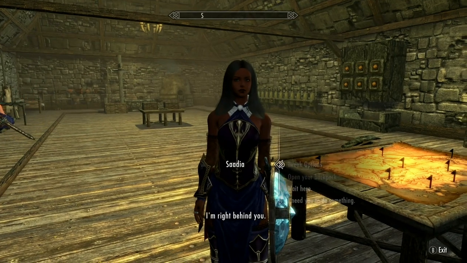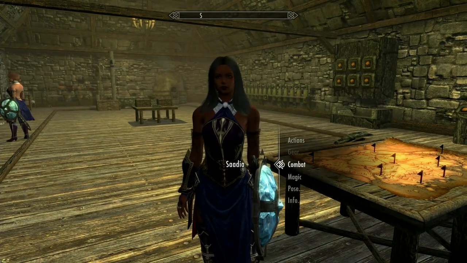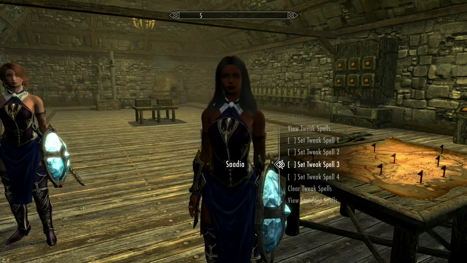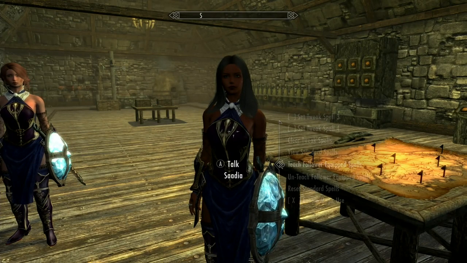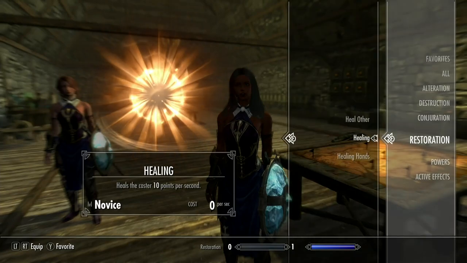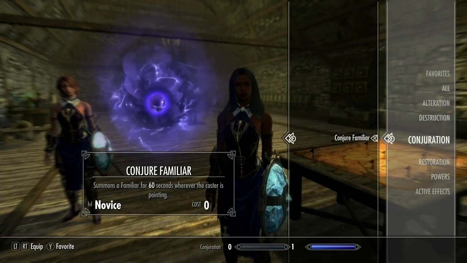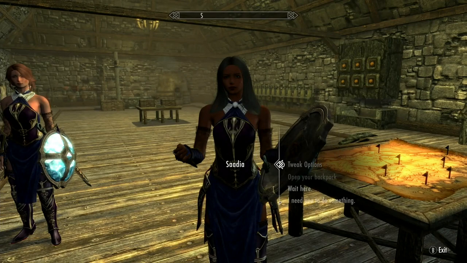I'm right behind you. And what you do is you come in here under tweak options. You go to magic, and you say teach equip spells. That's why I equipped the spells. You have to equip them. I didn't say that, so you have to equip it. That's in my left hand, and that's in my right hand. You can do two at a time, because you only have two hands. So it has to be equipped spells.